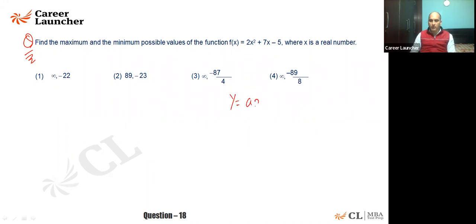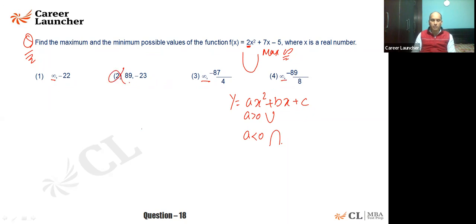Whenever there is a quadratic equation and the coefficient of x square is positive, the parabola is in upward direction. If it is negative, it is in downward direction. Now you can see the coefficient of x square is 2 here, so it needs to be in upward direction. Can I say the maximum value of this will be infinity? So I will say the maximum value is infinity. This could be your answer. This cannot be your answer.